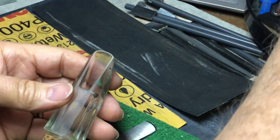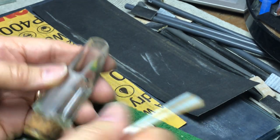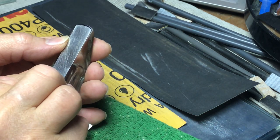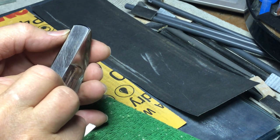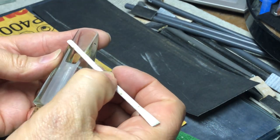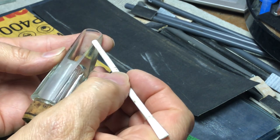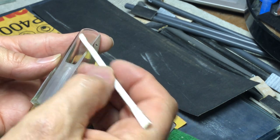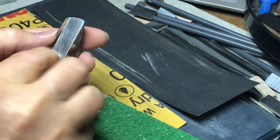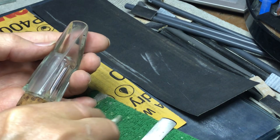Okay. What I have is the outside is still good, but the rails are a little fatter, and you can kind of see it's a little fatter than a reed. It kind of bulges out over here. Okay, so I'll even that up. Mostly that just helps with reed centering. It's not going to make it play much better, but reed centering is important.